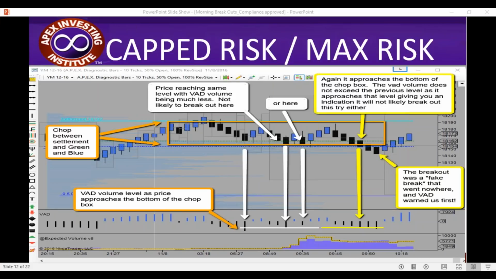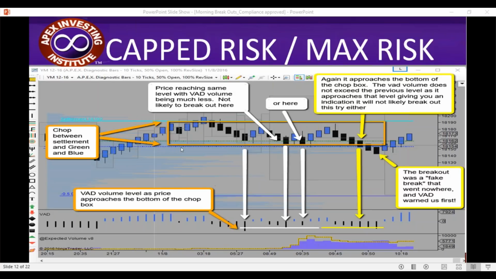So that's step one. But from there, it's like, okay, well, that's great, John, but even if I can spot these, how can I spot them easily? Maybe I'm a little bit newer to trading, and, how do I define chop? How do I spot chop? Well, we're going to talk a little bit about that, and I'll show you some ways that we identify it very easily. But then for two, how do I take advantage of that? How do I know which way it's going to go from there? How can I put all the probabilities in my favor to identify the direction? All right, because that's what trading is all about. Is you want to put all the probabilities in your favor.